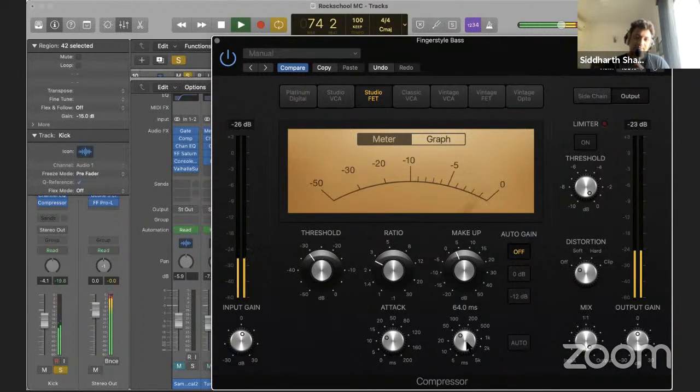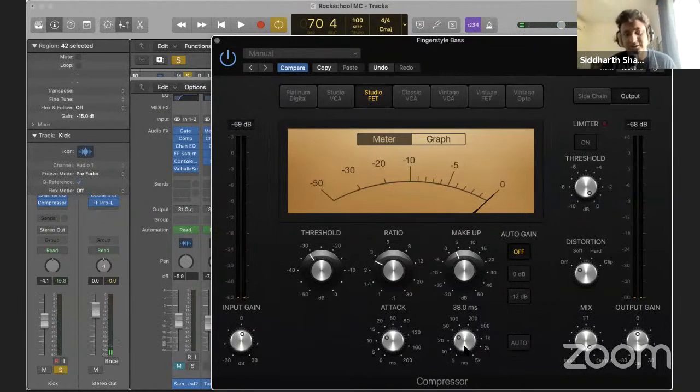See that one. See, so point being that as soon as I increase the release, those legato notes start sounding a bit squashed. So which means I'm going to have a slightly faster release time as well. That's how I'm judging what settings to go for. It's not written in any book. That's just my approach, and your approach can be similar as well.